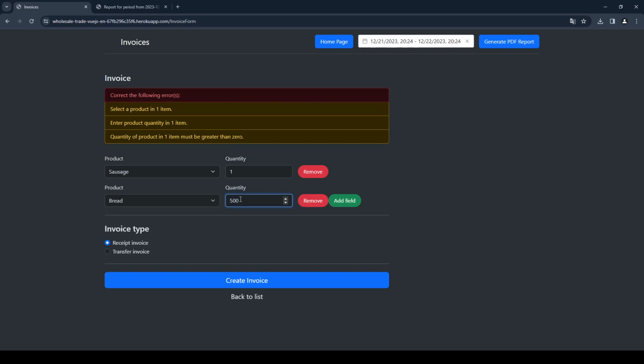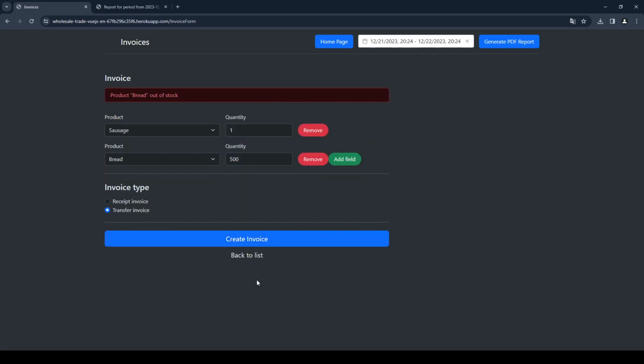We didn't receive such a quantity of bread in previous orders, so now we will receive a warning that the product bread is not available in such quantities. Additionally, we need to set the value of the transfer invoice indicating that we are issuing the goods. We click on Create an invoice and see a message that the product bread is out of stock because the quantity is very large.